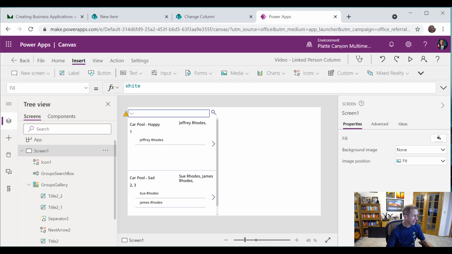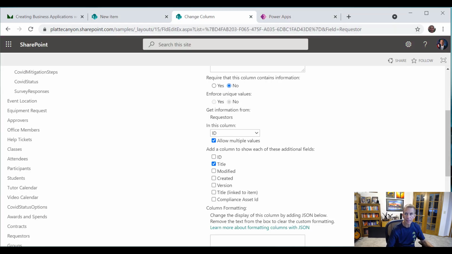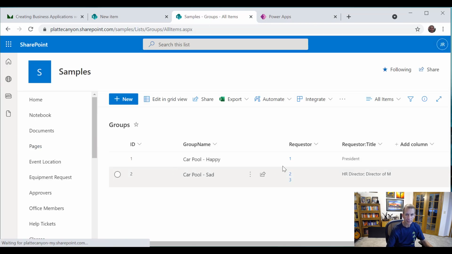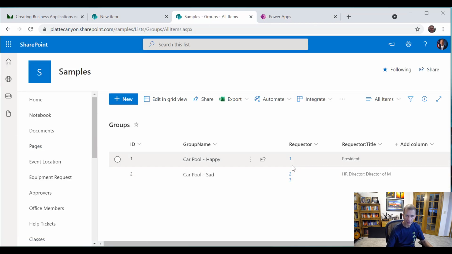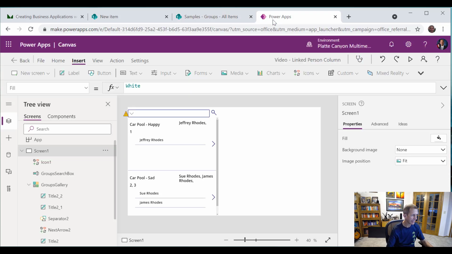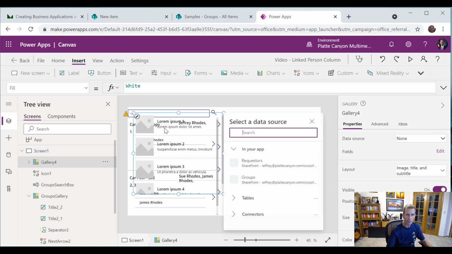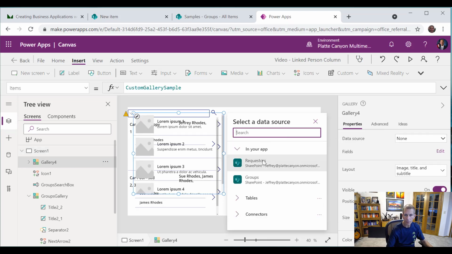That one's kind of difficult because if we go back to SharePoint again, and I go back to my actual list, notice that all it has is the numbers, so I've got to do some gyrations to get in it. There's probably a couple ways to do it. The one that made the most sense to me is to make another gallery. I'll show you that, and maybe somebody can put in comments another good way to do that.